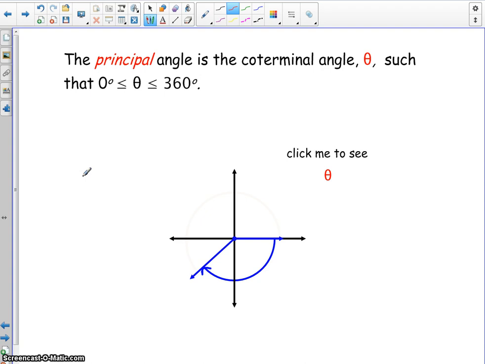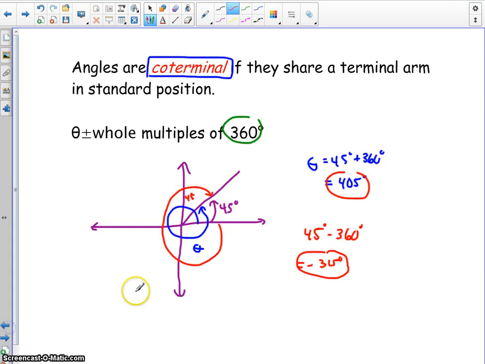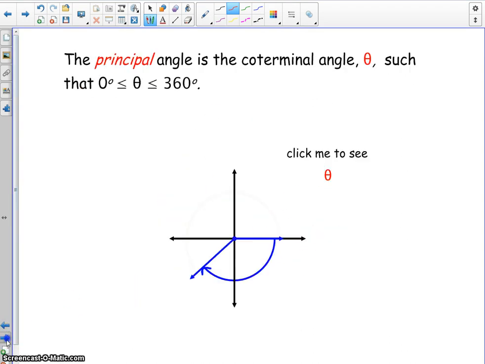Okay, and just when you weren't finished with definitions, we got another one for you. When we talk about a principal angle, looking at what we drew over here, we have a whole bunch of angles that are considered coterminal. The one that's principal is the one that is between 0 and 360 degrees. So it's going to be positive rotation and less than 1 full rotation around the circle. We're going to want to work with principal angles as much as possible because positive angles are easier to work with than negative angles, and you don't want to make angles unnecessarily complicated. So if there's more than 1 full rotation, why not deal with one that ends at the same spot that's smaller to work with?